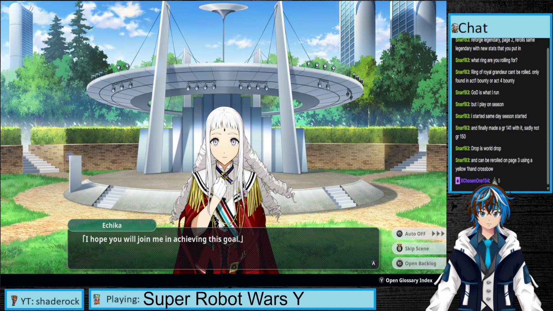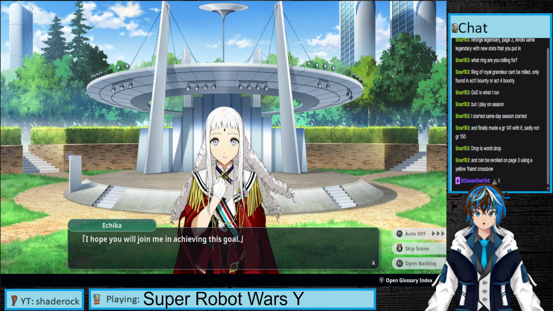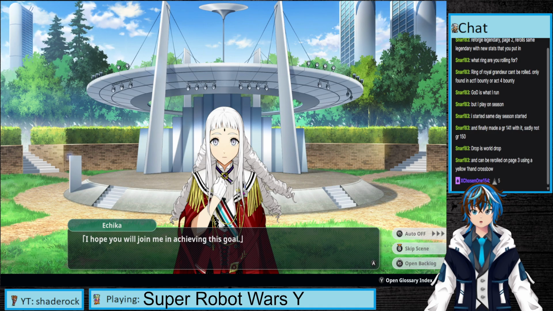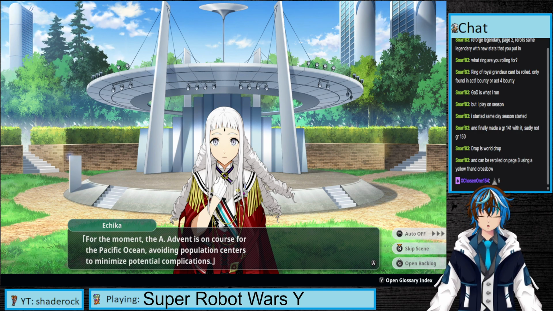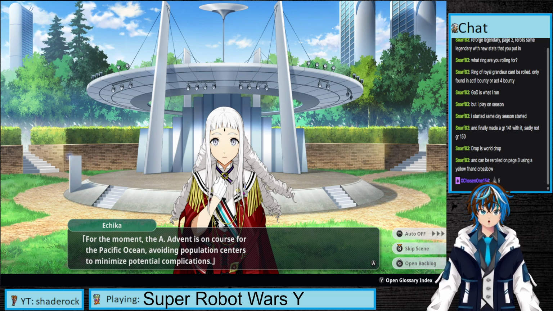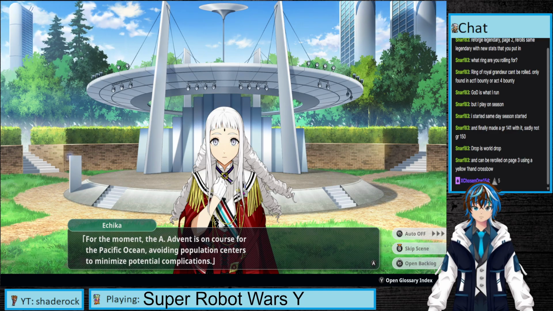So, I don't know. Especially when the Strike Freedom, the Freedom, the Justice, the Infinite Justice, the Destiny, Providence, and Legend are all nuclear-powered mobile suits. And that's like a big deal. To the point Kira refuses to let most people work on the Freedom during Gundam Seed.